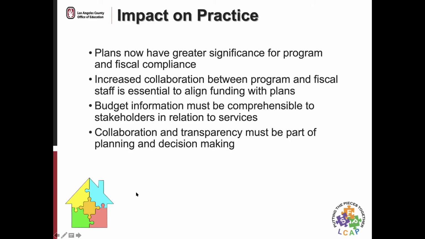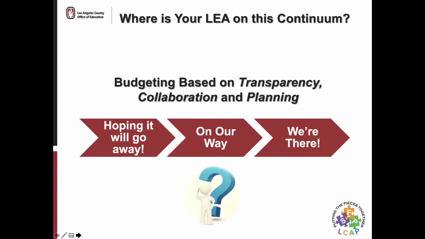And it also means budget information has to be presented in a comprehensible manner. So you're taking complex information and not dumbing it down, but making it clear. Those are two different things. How do you make it clear? Because if you try and just smooth things over and don't say things clearly, it just raises more questions. So it's a real art as to how you actually clearly articulate to non-fiscal people, to lay people in your community, what's happening, so it makes sense for them. And then collaboration and transparency have to be a part of that decision making and planning.